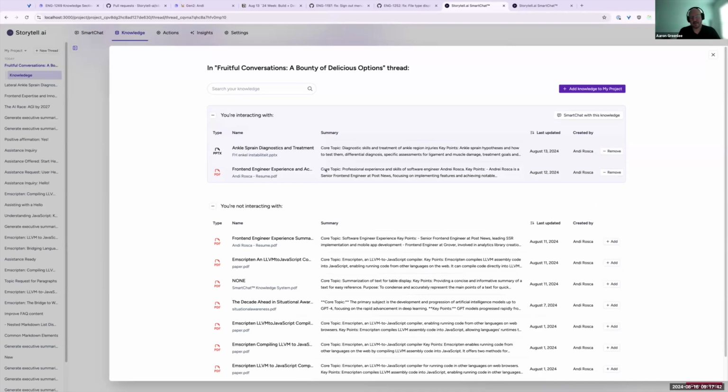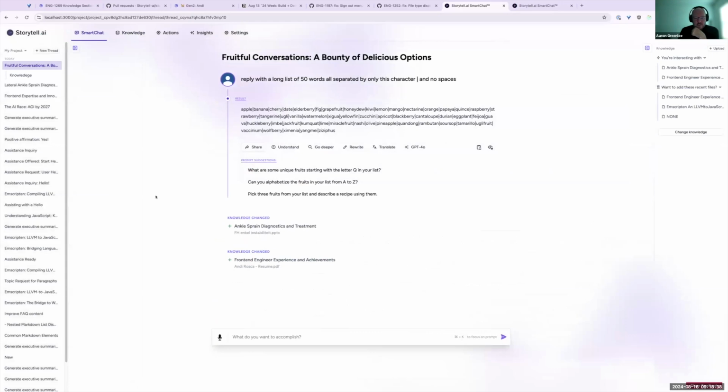But what I believe is happening is that if that first file was just a simple message like "Hello, Aaron," period, it would only be 20 tokens or something like that, which should leave plenty of room for the second file to be included in the context window. So there's a fundamental concept that these LLMs work with, which are tokens. And Andy, if you could go back to the thread and hover over the GPT-4o. So here we can see that we answered with 4.0 and we consumed 163 tokens in this message.